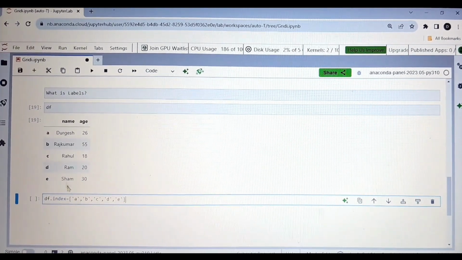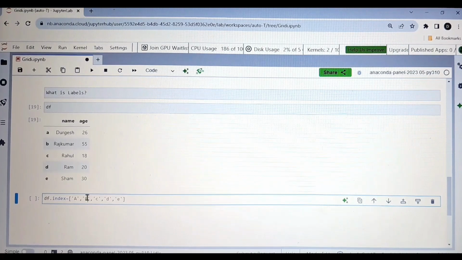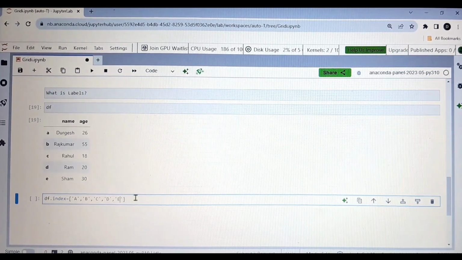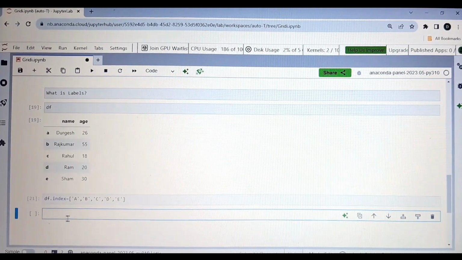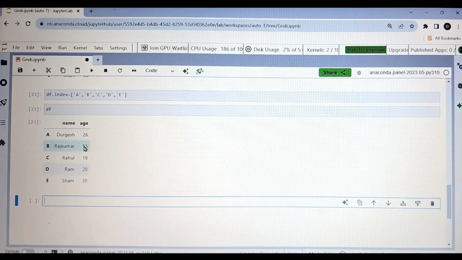For example, you want to change the labels to capital: capital A, then capital B, capital C, capital D, and capital E. Let me run and let me print. See, this is how you can change the row index as per your requirement.